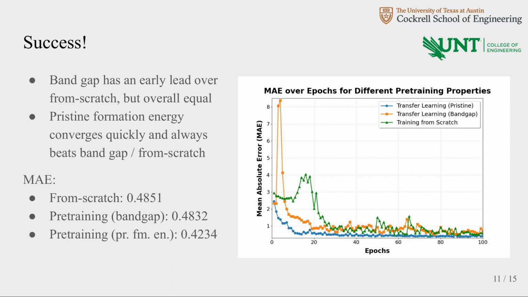On the right, we can see 3 lines here. The green line with the triangles is the performance of the model over time, as it does not have any pre-training task. So it has this initial jump upwards at around 20 epochs, a little bit less than that, and then it mellows out, goes to the right, and the final performance of that is 0.4851 mean absolute error, which is pretty good.